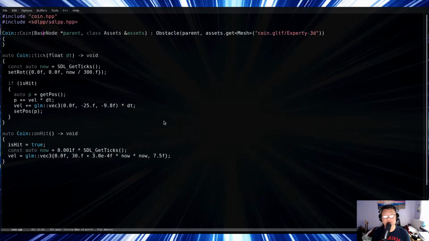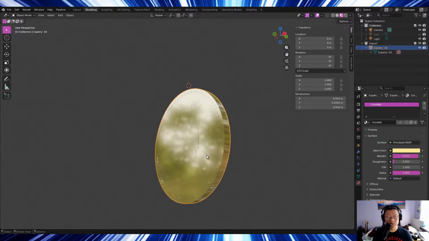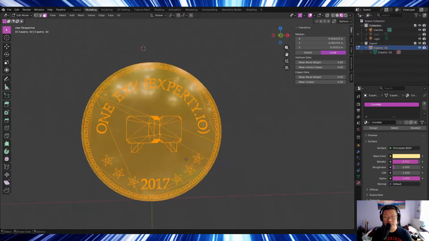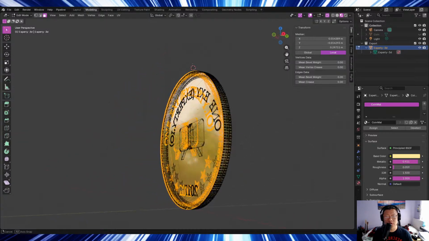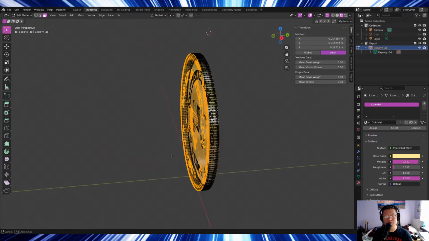So I'm downloading. This is the coin. It is not very high poly. So I guess what I can do, can select this. It's a Pop OS.